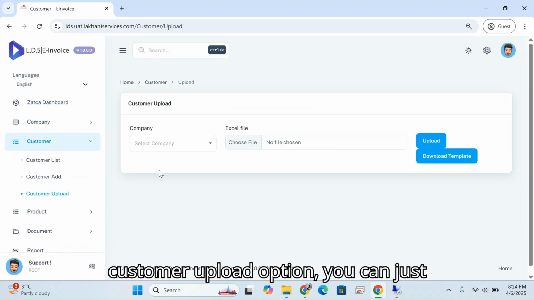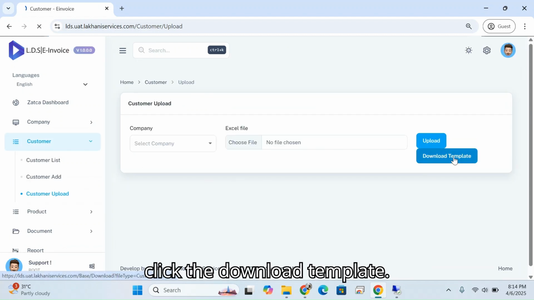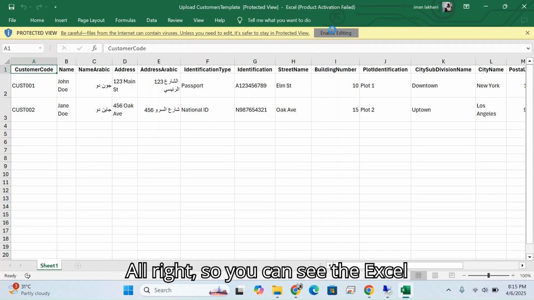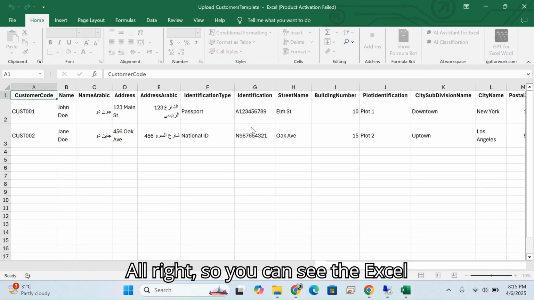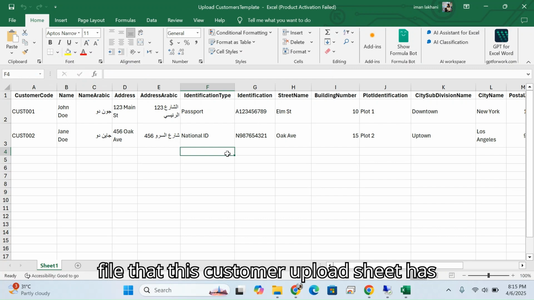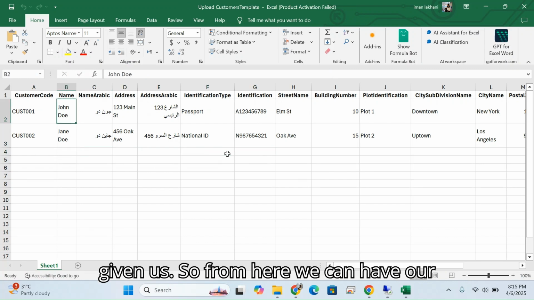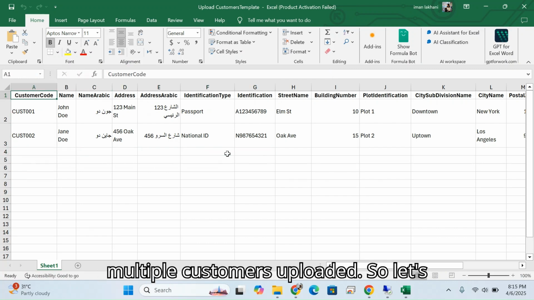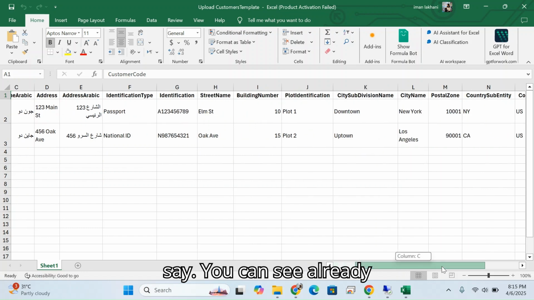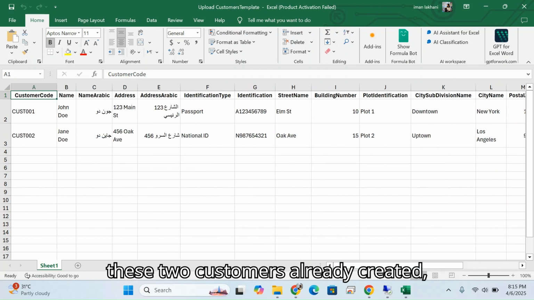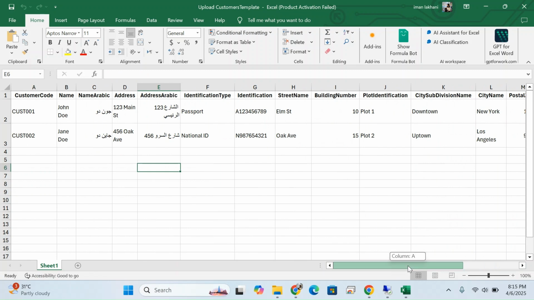So in the customer upload option, you can just click the download template. All right, so you can see the Excel file that this customer upload sheet has given us. From here, we can have our multiple customers uploaded. You can see these two customers are already created.